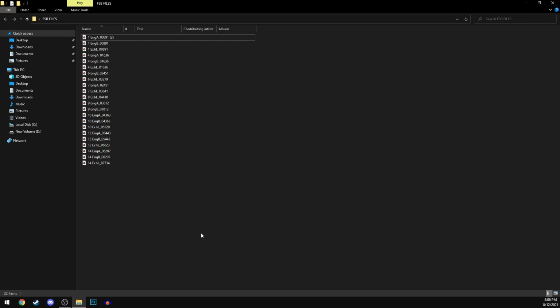Why do we want these files? Because these files contain all the engine sounds, the actual engine revving, etc. And we can see they actually are all labeled, somewhat generally, from 891 RPM. This file is called ENGA or ENGB 00891, so it's from 891 RPM all the way up to ENGB 6207 or EXHL 7734. So these are all RPMs. So this engine that we've got revs to 7700 RPM.